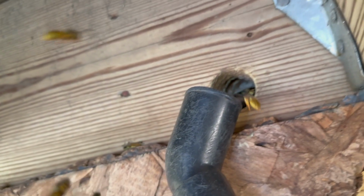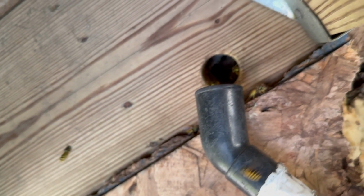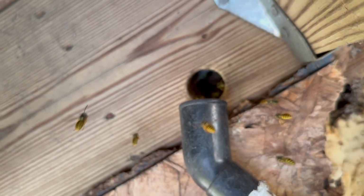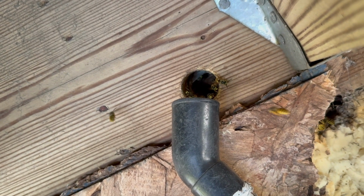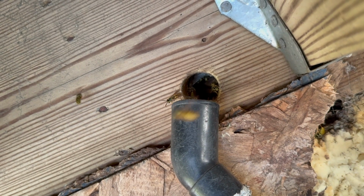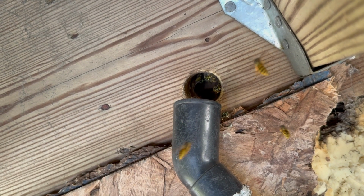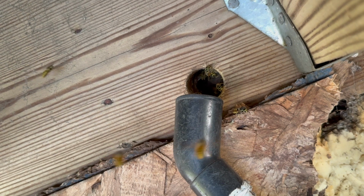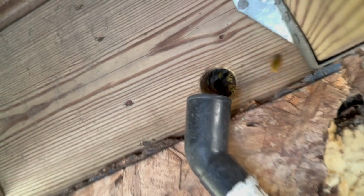If you watch a nest begin from the very beginning of the season, where there's just a queen, one queen does all this work, building the nest, foraging for food, feeding the babies, laying eggs, all of it. Eventually the first round of female workers is born, and then they take over most of the foraging duties, and the queen stays on the nest and just lays eggs. Every wasp you see here comes from an egg laid by a single queen. And that's pretty amazing, how one queen, one insect, can create thousands and thousands of offspring.